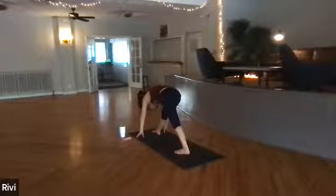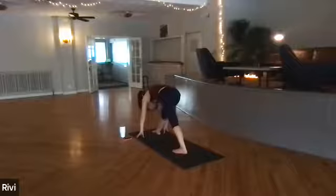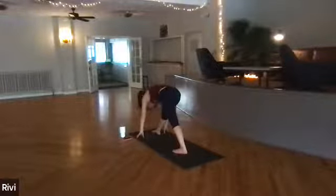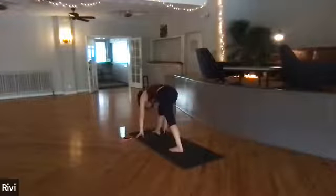So releasing the crown of your head. Soften your right knee. And then straighten more. It doesn't have to go all the way straight. Soften, shifting forward slightly, and then straighten. And then notice as you soften and shift forward, if your back heel comes off the ground, shift it forward a little more than usual. Step it up so that it stays on the ground even as you bend the knee.